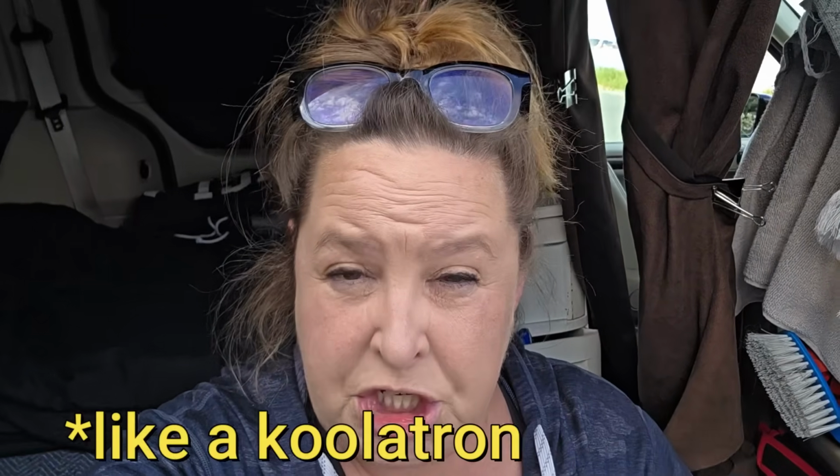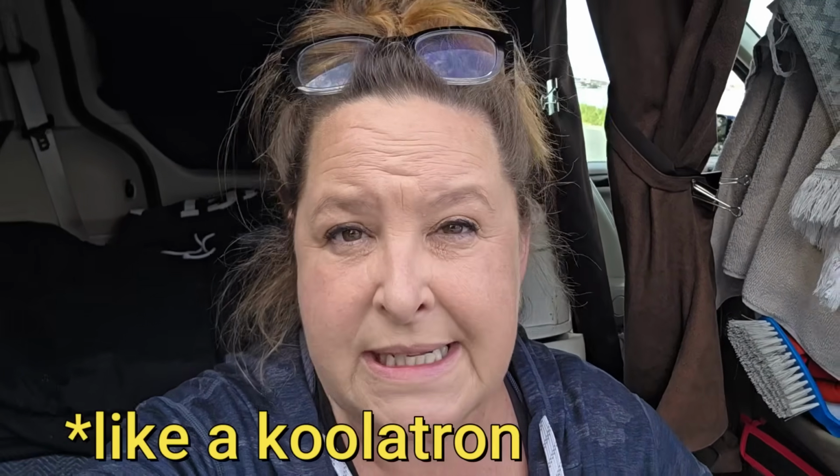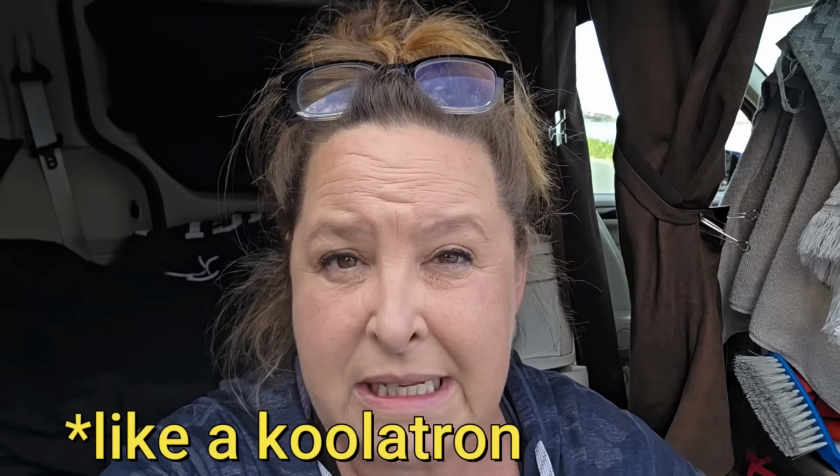So if you're going to do this kind of lifestyle and you have battery power, which I will get to in a moment, I would always recommend getting a compressor kind of fridge versus, say, a 12 volt. The 12 volt, I can't remember the brand, but they are cheaper, but they're constantly running and it'll constantly draw power.